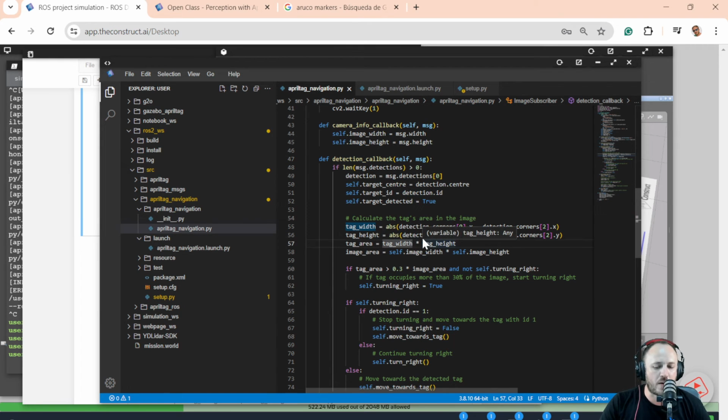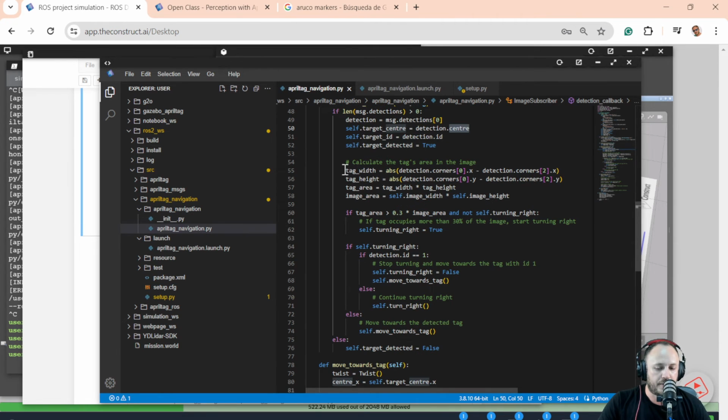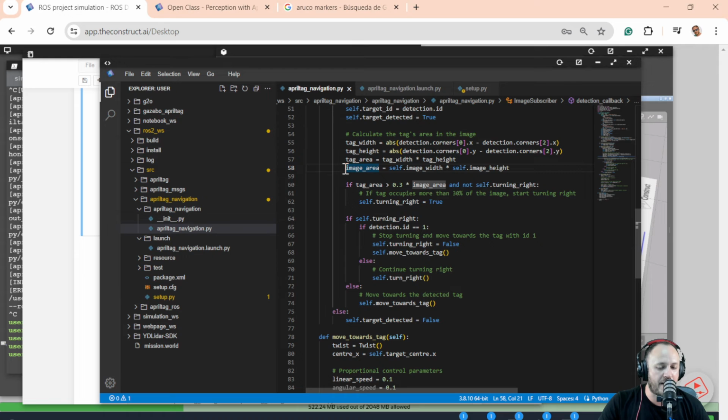So what are we doing here? If there is a detection, again we get the ID of the tag, of the AprilTag, as you can see here. I think this is related with what Pep asked. So here we are getting the ID of the detection. We are setting the flag to true. We are getting also the detection center. Then here we are calculating the area of the image view, which is the width multiplied by the height.